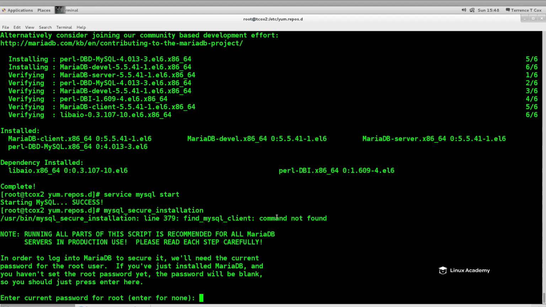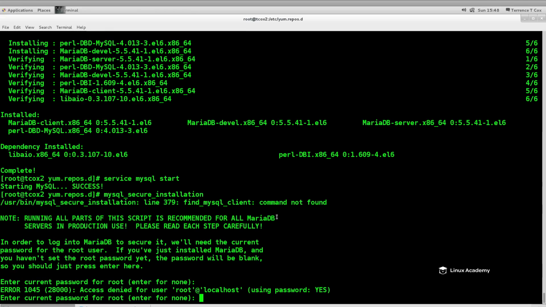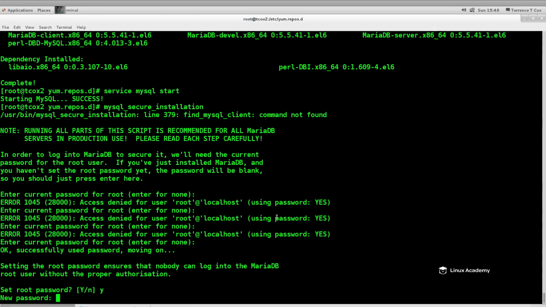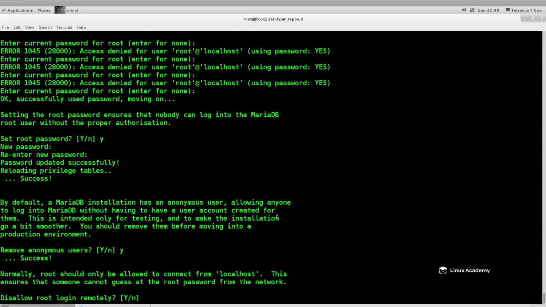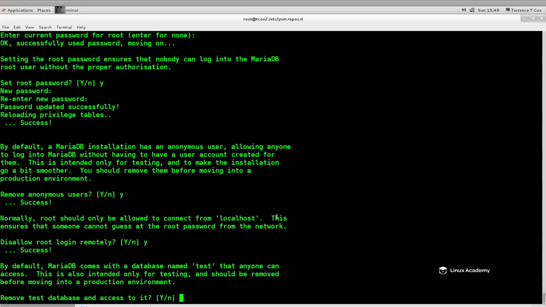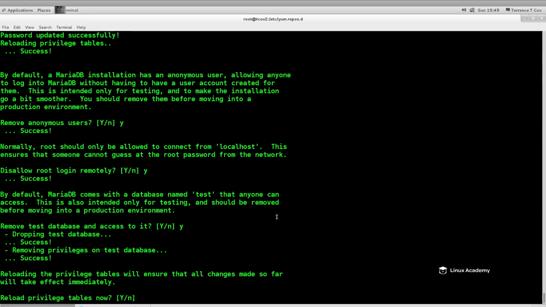And now it'll prompt us to give us a root password so that we can secure our system, because before doing that, root could connect, at least from a localhost perspective, to MySQL, and there wouldn't be a password set for it. We are going to set the root password, and we'll set it to something super secure here. And we're going to remove all of our anonymous users. There's no sense in allowing anonymous users on our local system. It will also allow us to disable root login from remote instances, which we'll do, and we'll remove the test database and access to it.